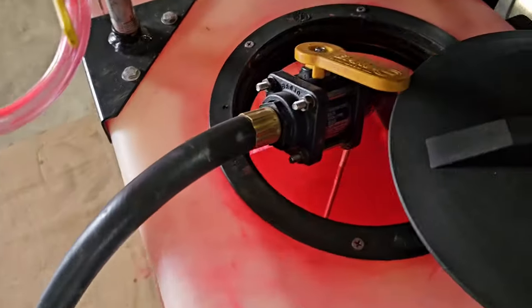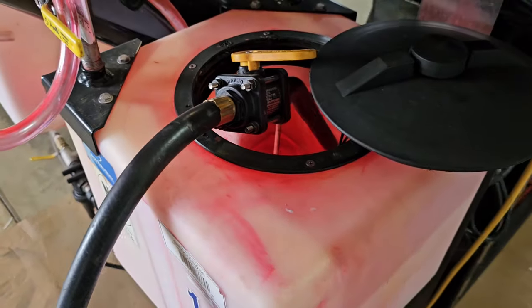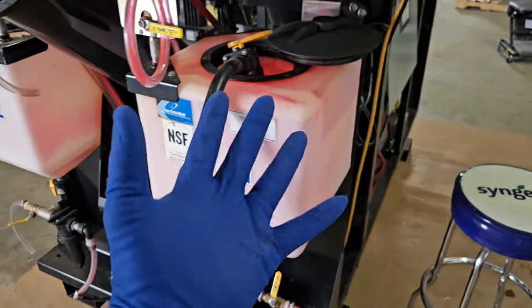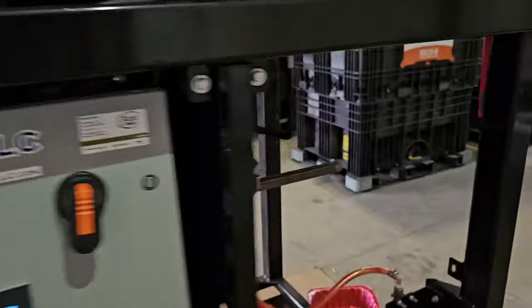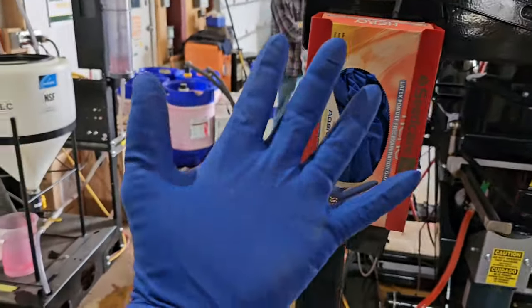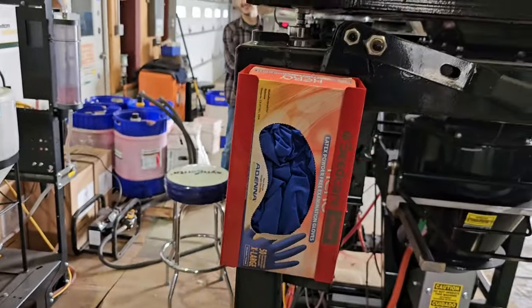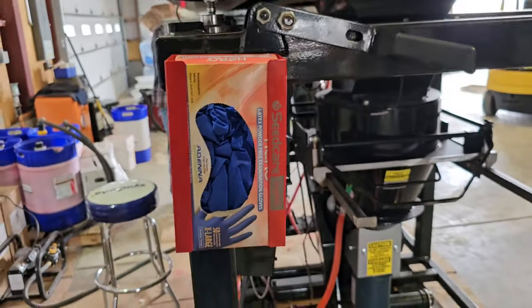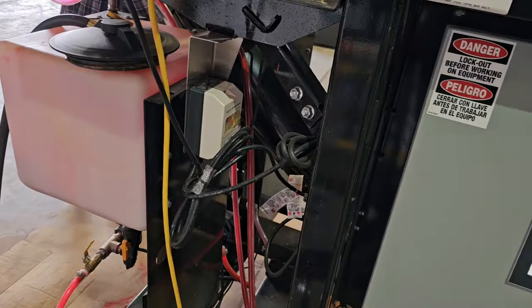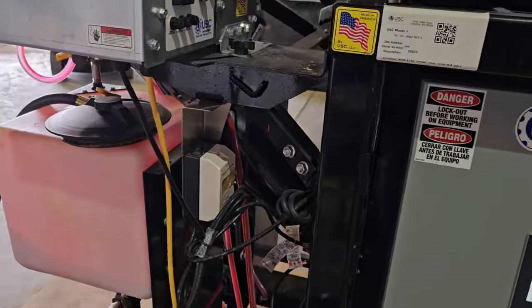We've got two and a half gallons of our apex in there. We'll turn on the agitation for now. I even put on my fancy gloves thanks to Reed, my Syngenta seed care guy, for this fancy glove holder — and these are some serious rubber gloves, not your cheap medical-grade ones. We need to calibrate that pump and prime it. This treater computer will tell me what I should have. We're going to hit Start Setup and get our information put in.